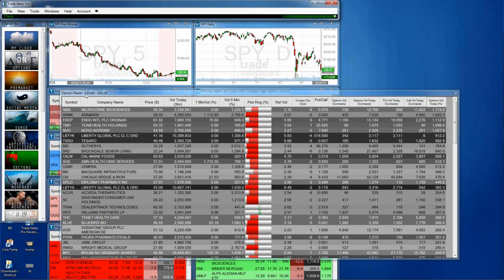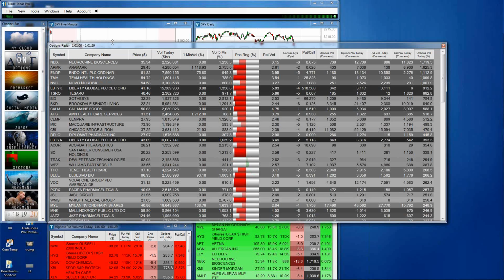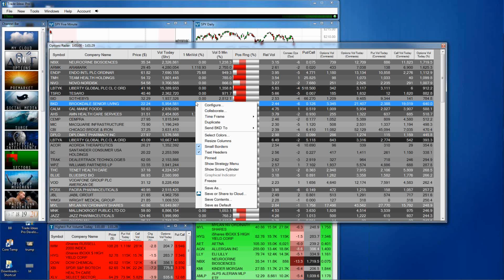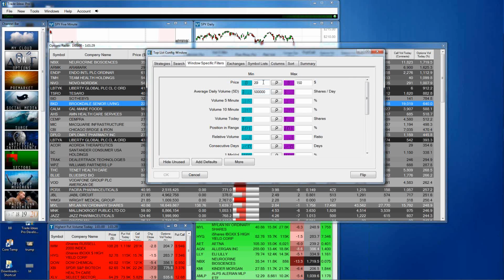And this is yet another way to view the options radar, or the options data. Those of you who might remember a few webinars back, we showcased a volume radar. And this is basically just another version of that, but instead of focusing on the volume, which we can still leave in here, which makes for some very good comparisons, we simply added the options filters as columns here. And also, just to regress a little bit, of course, what's going to be on your list is going to be indicative of your filter settings.